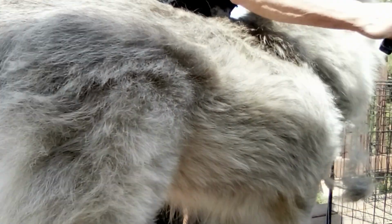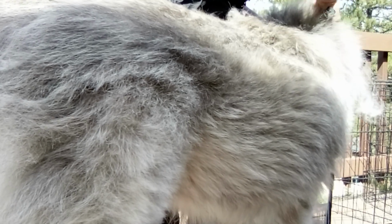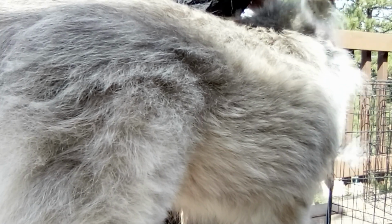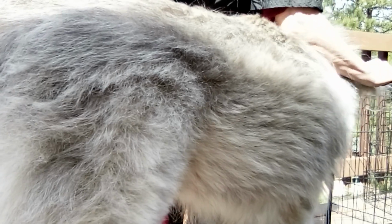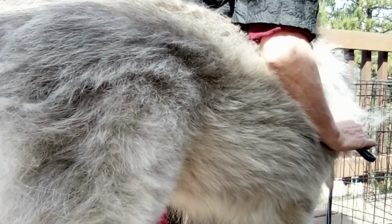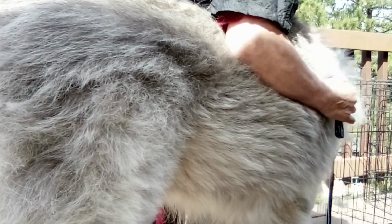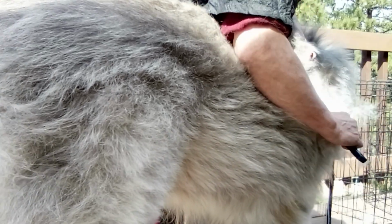This little tool has been with me since, well, before there was an Amazon. And these big, thick coats with four layers, I cannot get through without it. And especially these big guys, if you start hurting them, they will just leave. So it's important that their comfort is the most important thing here.